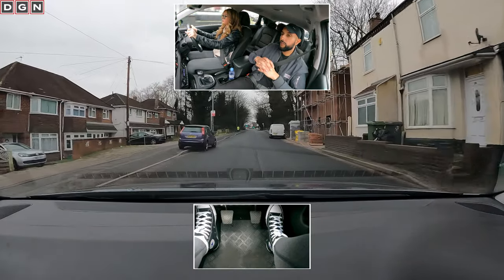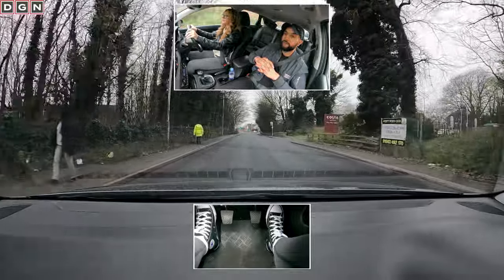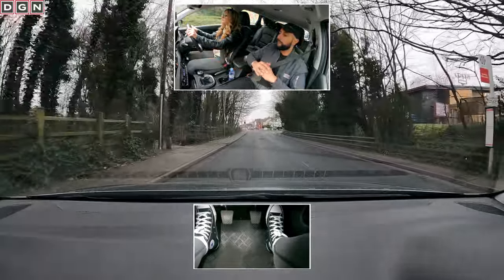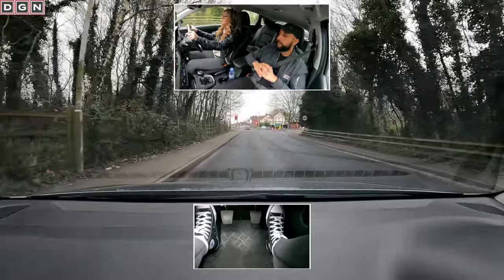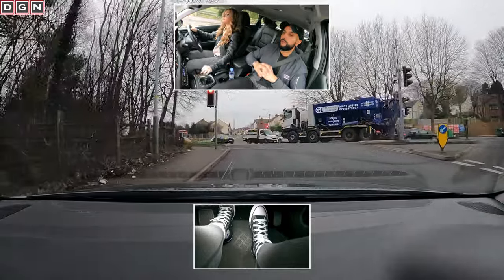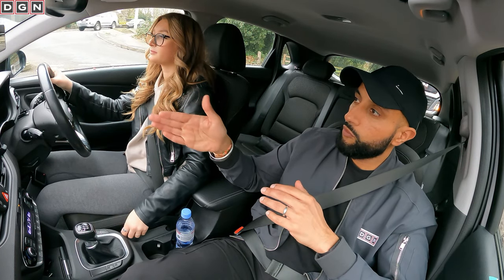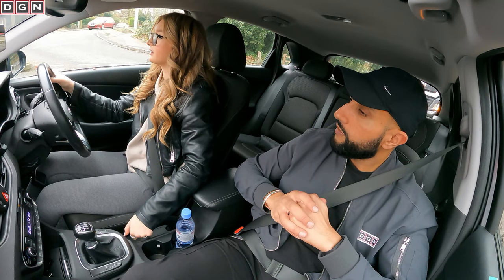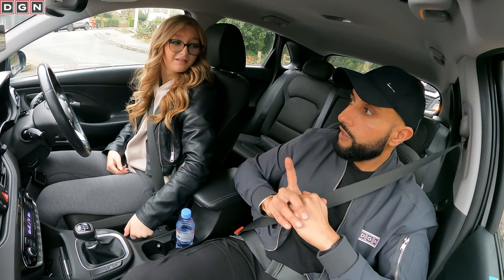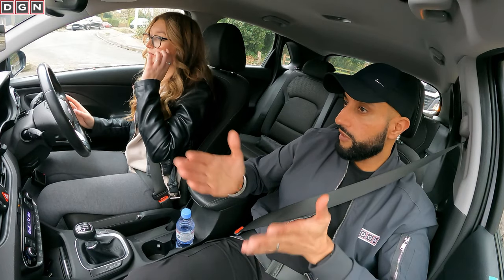At the traffic lights, we're going to be turning left. So position-wise, you're quite close to that white line. That's better. So what are the risks of driving too close to that white line? People are going to think you're just going straight ahead. Or people that are coming down. Yeah, you were along the right lines there. If there's any oncoming cars, you're going to get quite close to them.